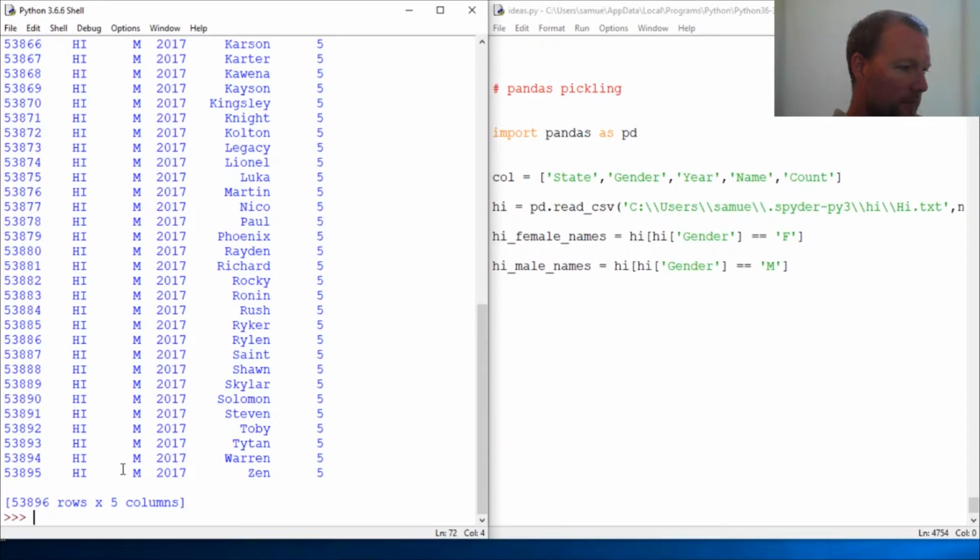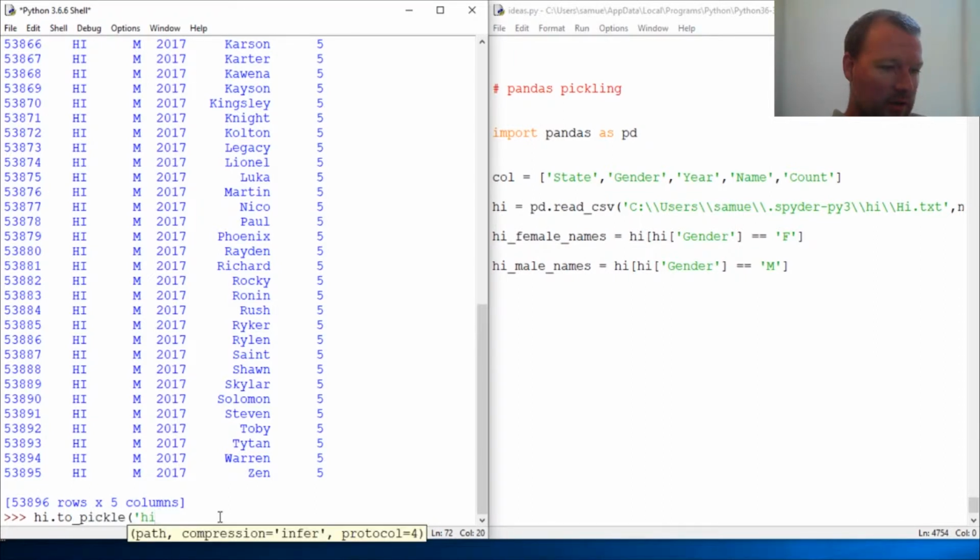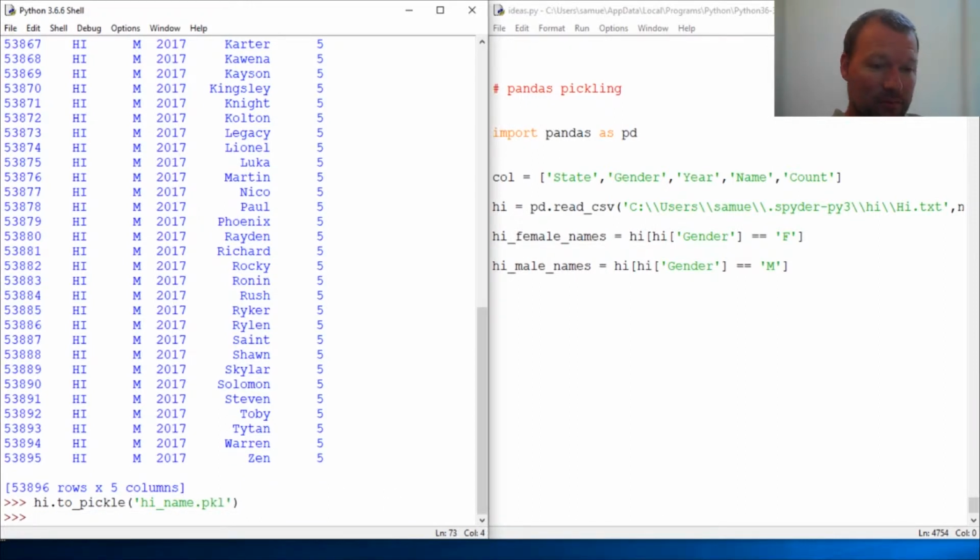To pickle is a method associated with the data frame, and read pickle is a method in pandas. So let's just look at it. To pickle, then just give it the name hi names dot pickle. Close that out. It's that simple.